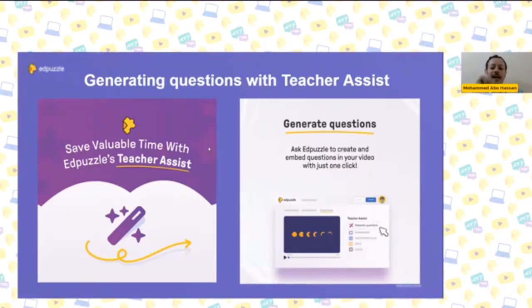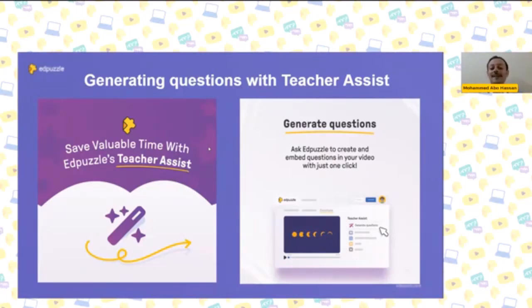And I'll show you how to do this when we install the Edpuzzle Chrome extension to your account. Because if you already installed the Edpuzzle Chrome extension to your Google account, I think that you can search any video on YouTube or any other source, and in one click you can hit edit with Edpuzzle, and it will directly be added to your content on your account.